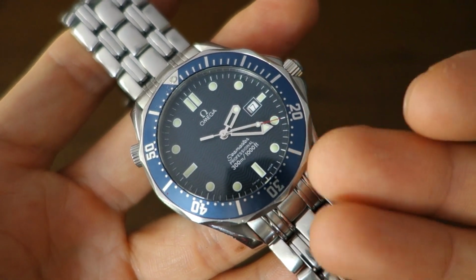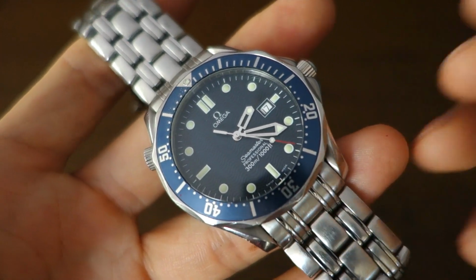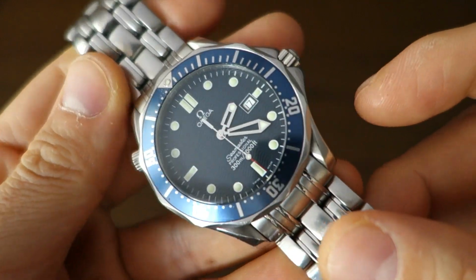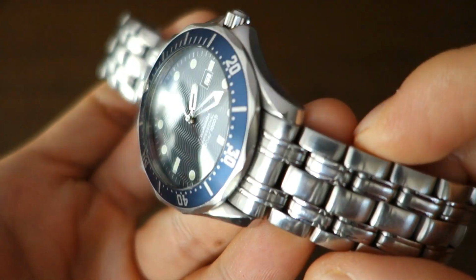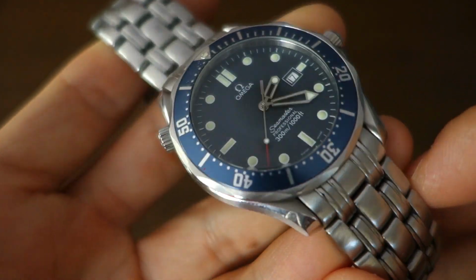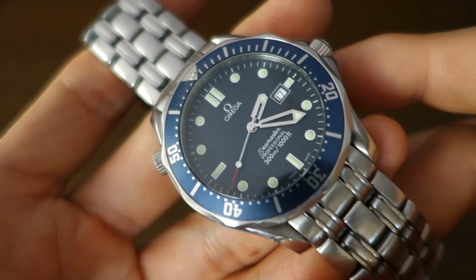I think it's an absolutely classic design, nearly legendary now. It's kind of getting into vintage, right? It's no longer produced, this case and this design. They've upgraded it twice since. The Seamaster casecraft is just a lovely casecraft. There is nothing else in my collection that is like this apart from Seamasters.